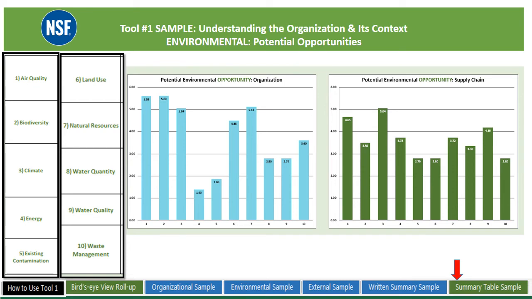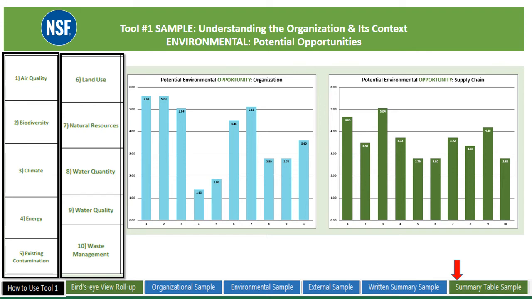On the summary table for the fictitious company Orca Outdoor Pursuits, you can see how the responses populated the tables, and how the bar charts appear based on the inputs from Orca Outdoor Pursuits. In this example, you can see that these bar charts and summary tables provide a basis for comparison, and you can see how, for the environmental opportunities, some categories might have more opportunity than others.